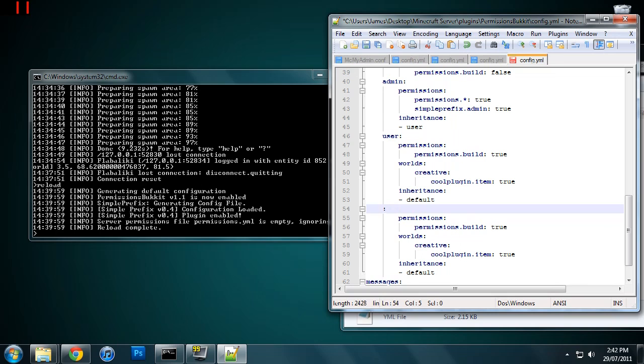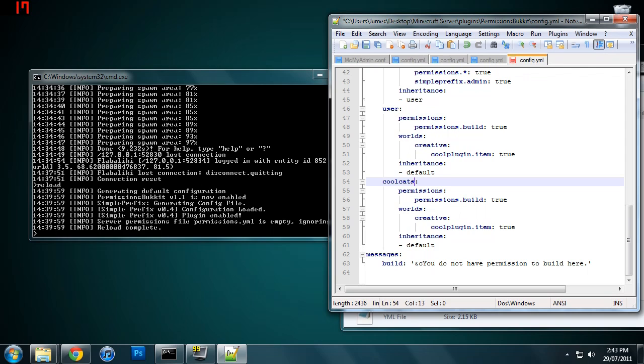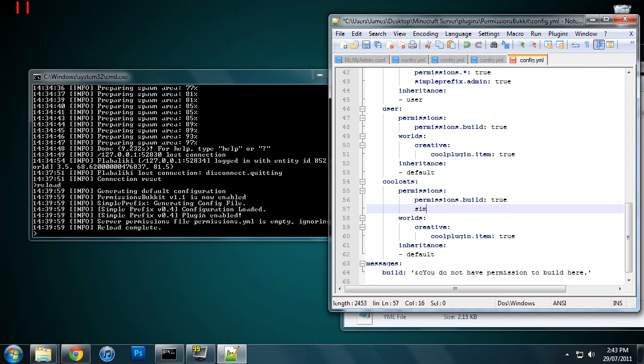So I'm going to call this Cool Cats, and then the permission node for this one, if you will notice, I've got two capital C's, and capitals are important to note, by the way. So in this one it was simpleprefix.coolcats true. Sorry, I forgot the S. But anyway, that's basically how it's going to work, and you just give them the prefix, like simpleprefix. the group name and then true. Essentially, that is how it works.